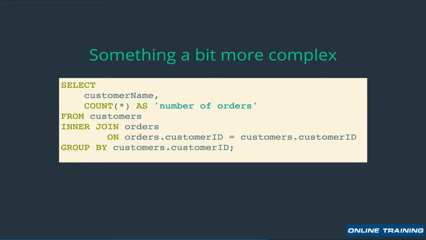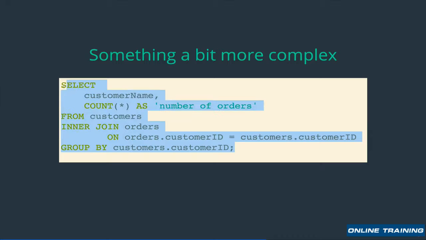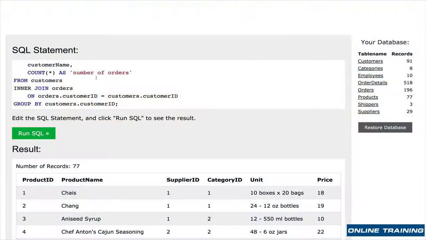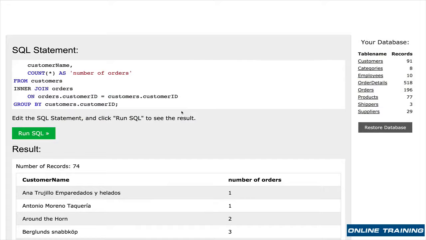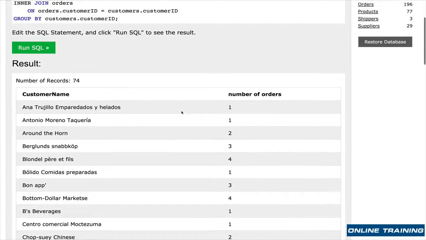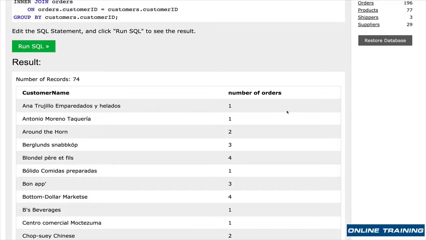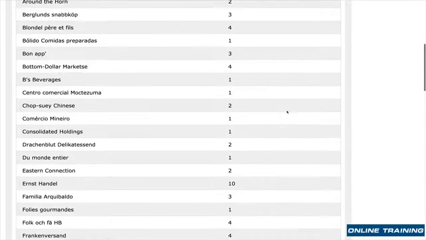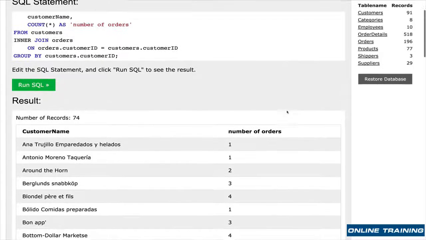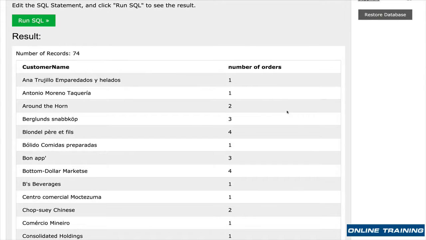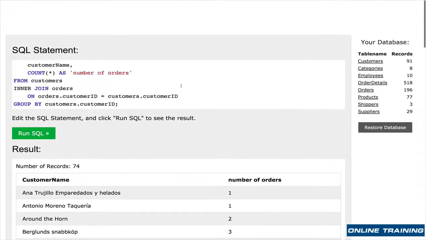Okay, and stepping up in complexity a little bit here, here's another query, this one significantly longer. And this one actually involves two different entities. So we saw customers, we saw orders separately. If you try copying this and pasting it in, and you click run, what we actually get here is a list of records for a customer, and then the number of orders a given customer has placed. So remember, this data is stored in two separate places. We had the customer's data that had nothing to do with orders, and then we had the orders data, and all that it contained was customer ID, and then we've combined them with this query.